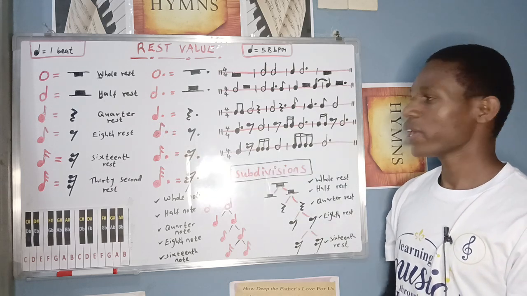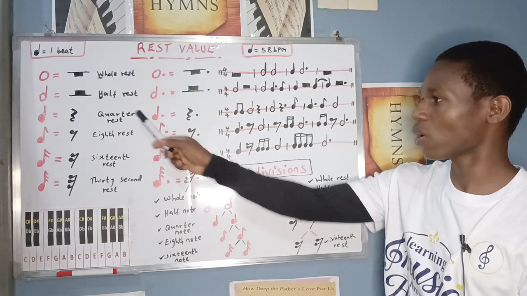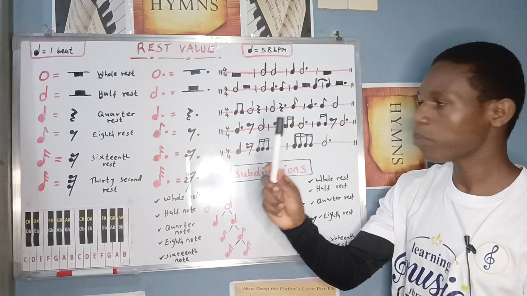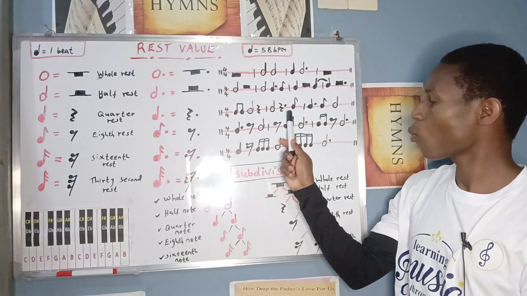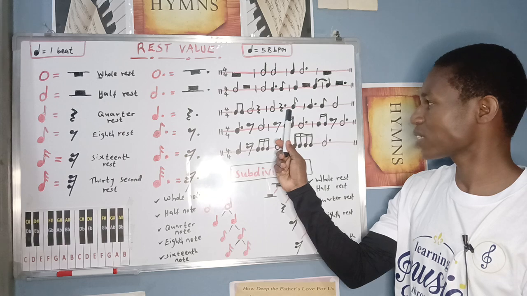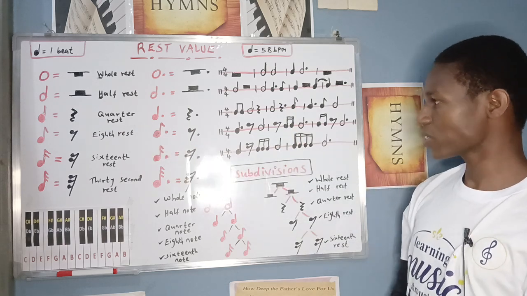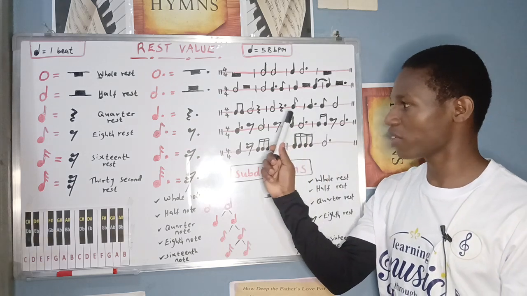Now we are going to the third exercise, where we will be talking about quarter rests. Quarter rest is receiving 1 beat, so we'll be hearing 1 beat of empty silence here, 1.5 beats of empty silence here, because these are dotted quarter rests. Now let's see if we can tap this rhythm.